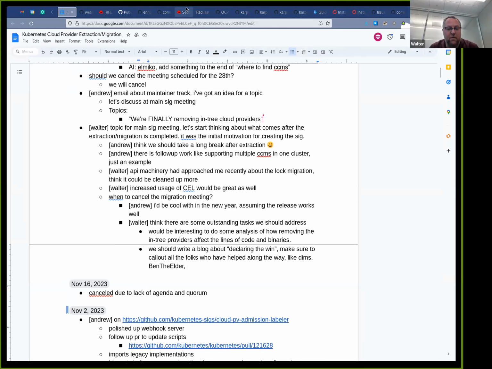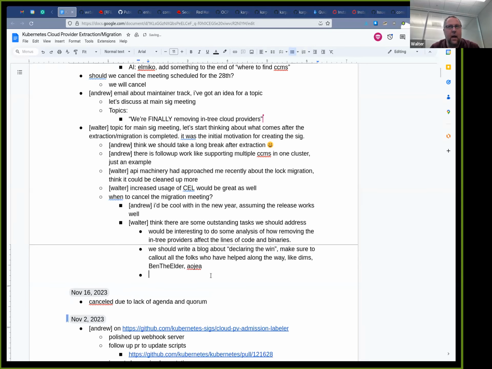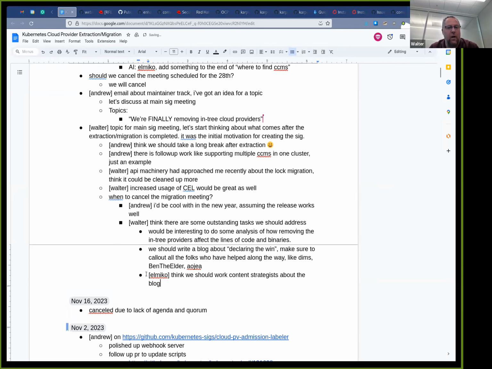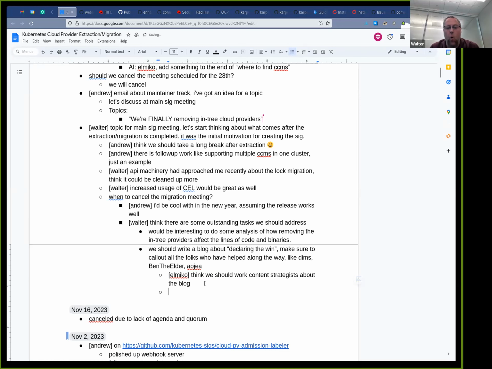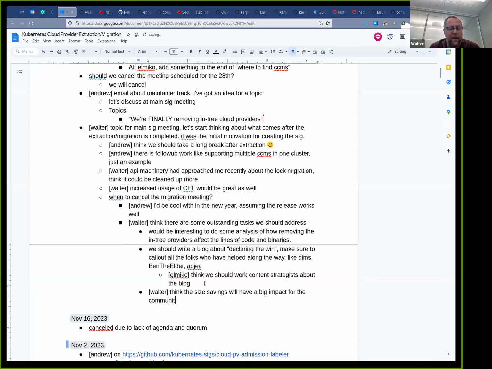I think we should. I'll make two observations on that. When we're working with the content strategists, I think one measurement to lead with is the size of the API server, the KCM, and the kubelet. I wouldn't be surprised if we get an 80% size reduction, which is huge. And not only is it huge, but it opens up opportunities. There are already things happening in Kubernetes, like some of the edge control, and edge control gets a lot easier when you start reducing the size of the kubelet. So I think there are places where some of those folks will care and it'll be valuable.